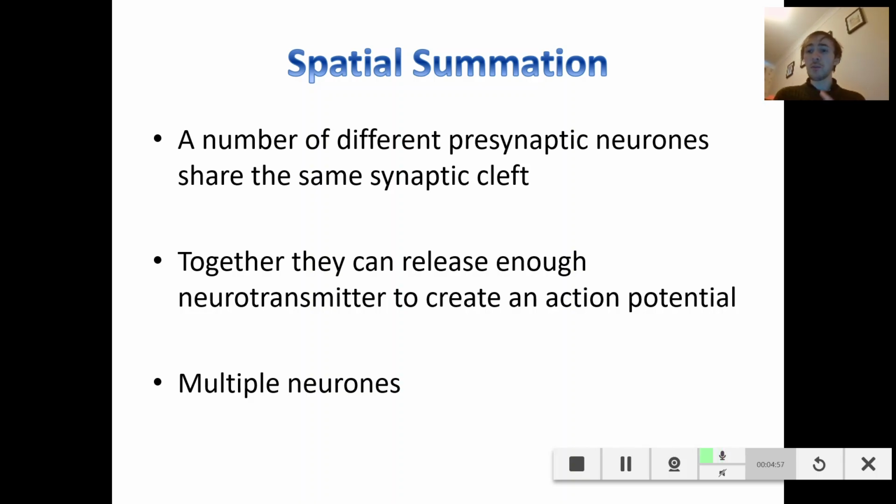Basically, you want more than one neuron to be activated before it's going to trigger a whole load of responses in your central nervous system. If every time one neuron was activated we had a response in the central nervous system, there'd be too much information coming in at once. So what you need often is more than one receptor to be activated at a time, so that more than one neuron is activated at a time. They will all then feed into the same part of the central nervous system and have spatial summation.